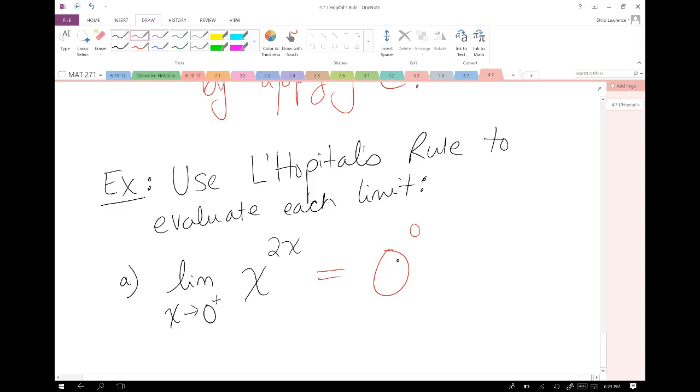So we need to see which one is approaching their value quicker. That's what L'Hopital's rule does. It says use derivatives. Whichever is approaching quicker is really going to dictate our answer. This is an indeterminate form, because the base and the exponent, their answers don't agree. A base of 0 means an answer of 0. A power of 0 means an answer of 1.